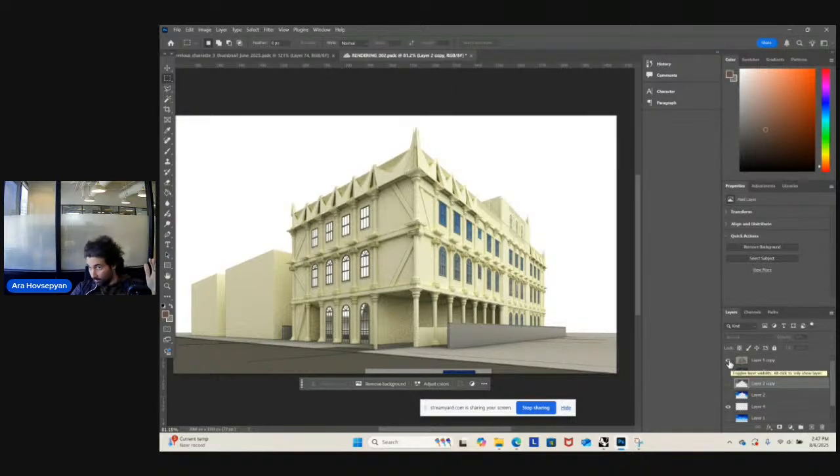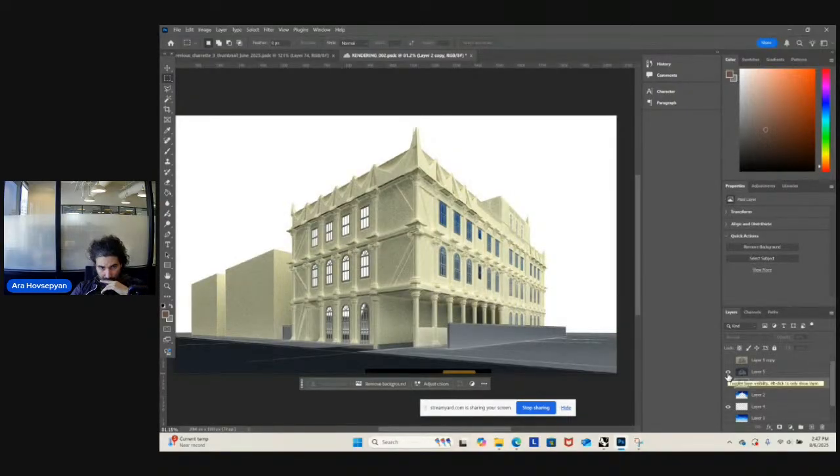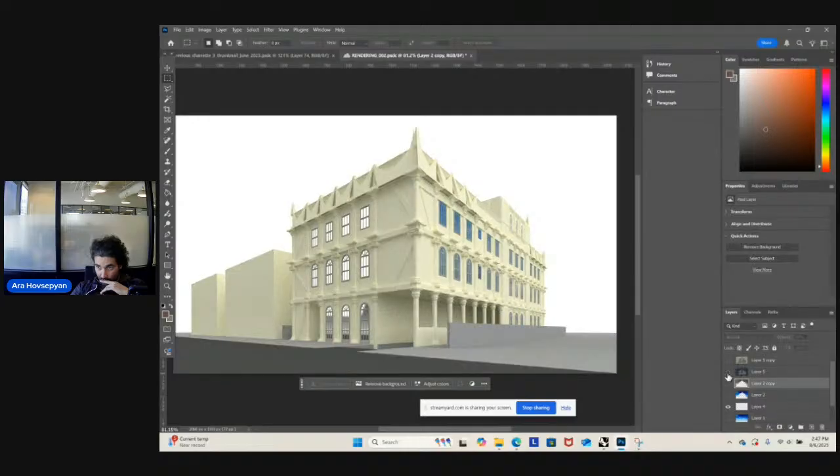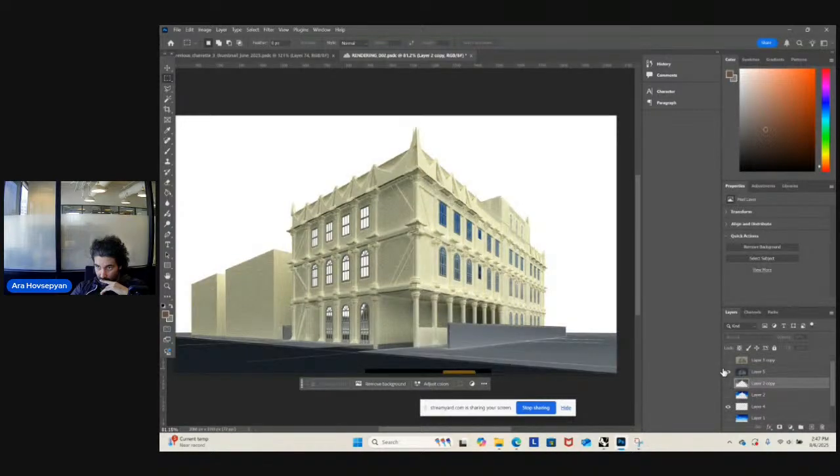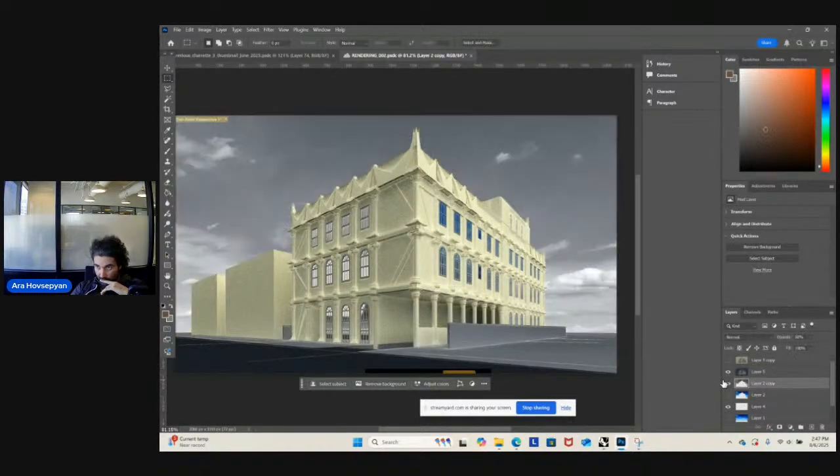There's less contrast in this one. There's less contrast in this one. More contrast in this one. I think more. I think I'm gonna go with the one with more contrast. And which sky looks better on this one? Yeah, the grayscale sky. Yeah, I think we're gonna go with this.